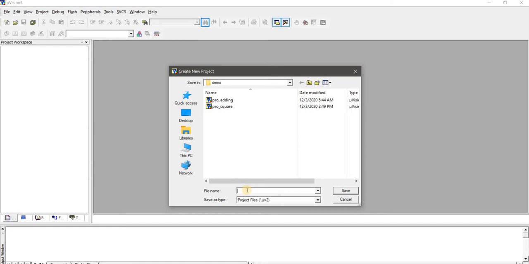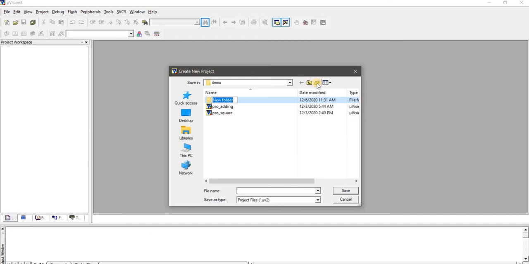I always recommend creating a new folder for each project, because when you are creating a project, the supporting files will be created in the directory. If you have multiple projects in the same directory, it will be confusing to select the particular project you want in the future. That means if you want to rerun the project again and open it, you cannot easily find the project file. So I always recommend creating a new folder for each and every project.